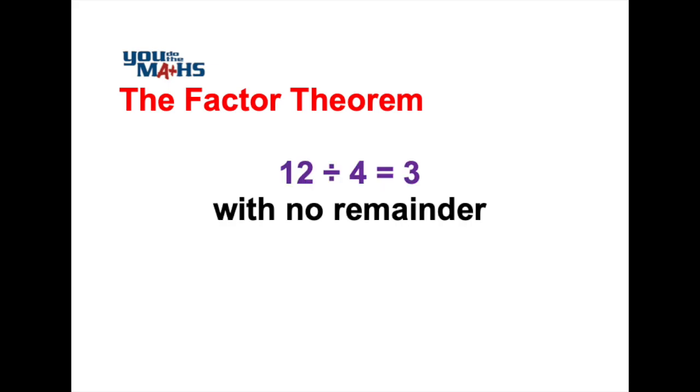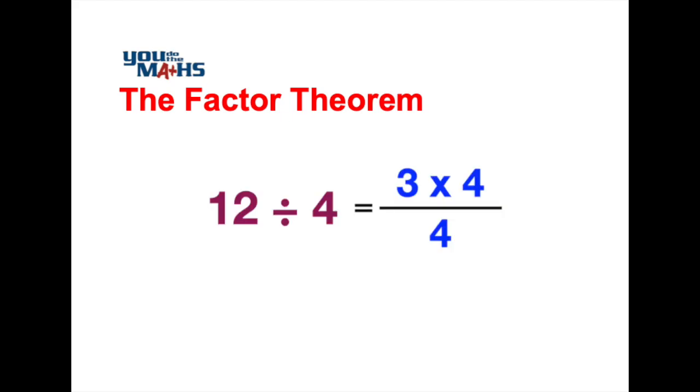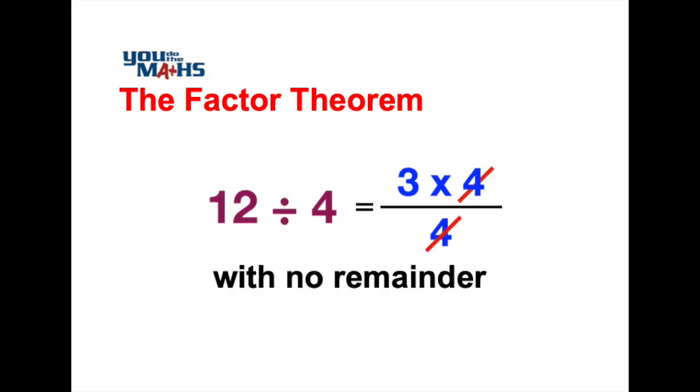We know that 12 divided by 4 is exactly 3. There's no remainder. But we can also express the value of 12 as a product, and we can write 12 as 3 multiplied by 4. Now we could have said 12 is equal to 2 multiplied by 6 or 12 multiplied by 1, but the reason why we split it into the factors 3 and 4 is that we are dividing by 4. So when we divide, there's easy cancellation. We know that the solution is exactly 3 and there is no remainder.